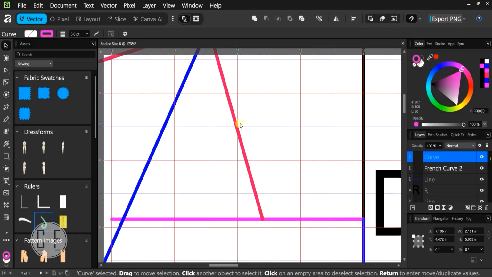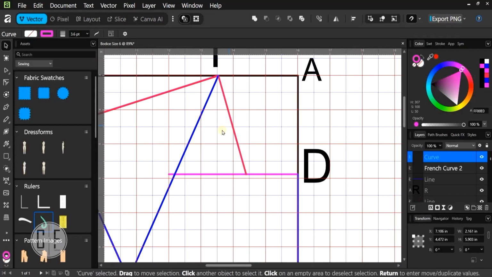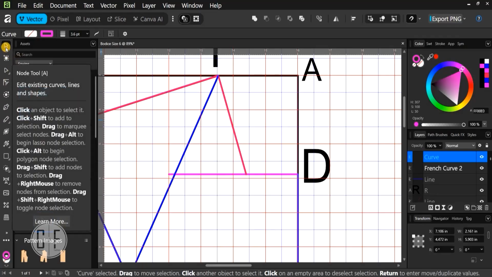It doesn't say how far in. It just says 1/8, so I'm guessing the curve is supposed to come in and curve here at an angle at 1/8 of an inch. Well, let's just try something here.